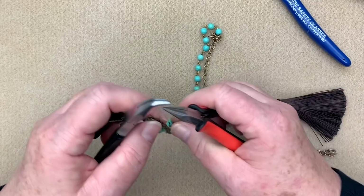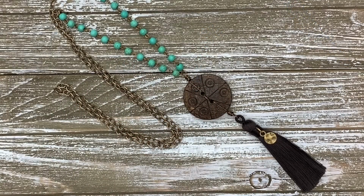Okay, so now I'm going to show you the completed necklace. So there you go. There's another beautiful necklace created with a button. Buttons are so versatile, and I'm having so much fun creating with them.